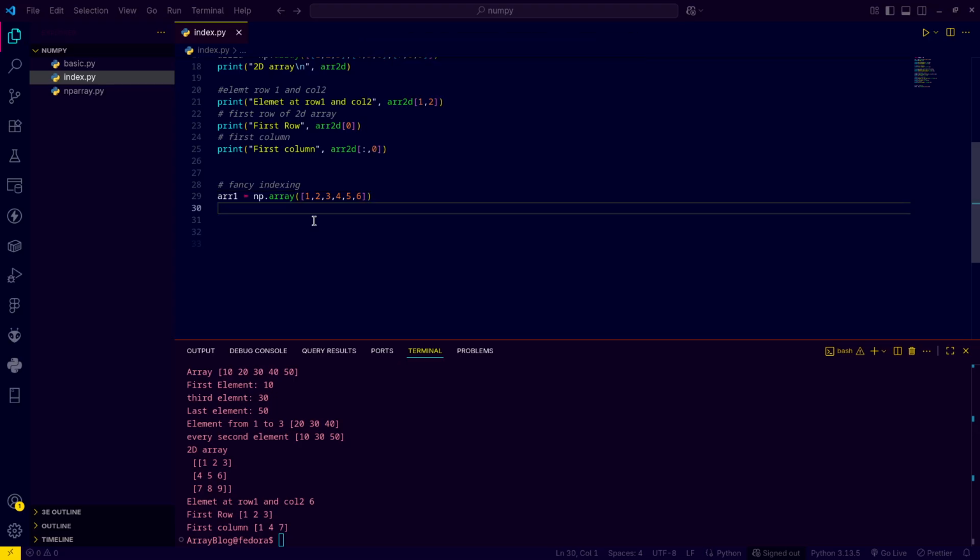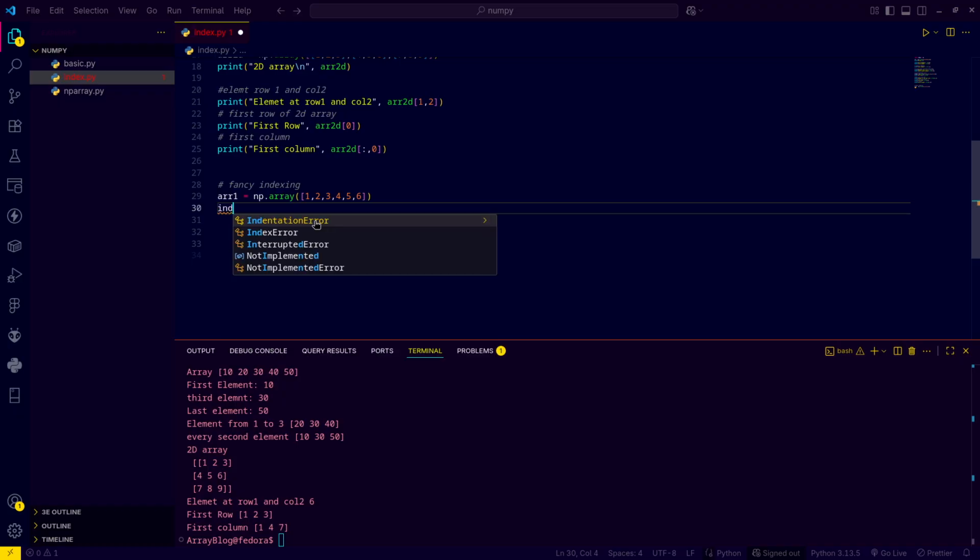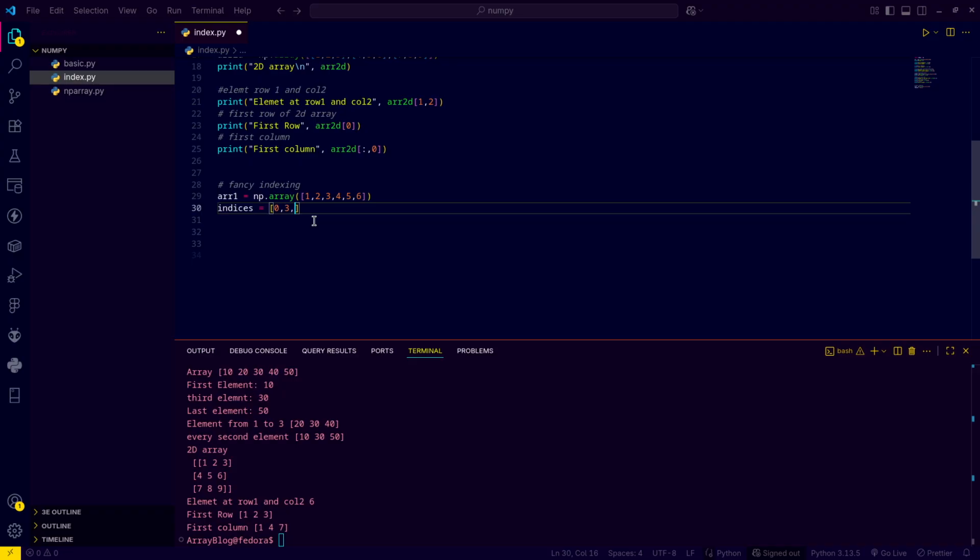And we are going to use fancy indexing, so we'll say indices equals, we'll select the index, suppose 0, 3 and 4, right? We selected index 0, index 3, and index 4, right?